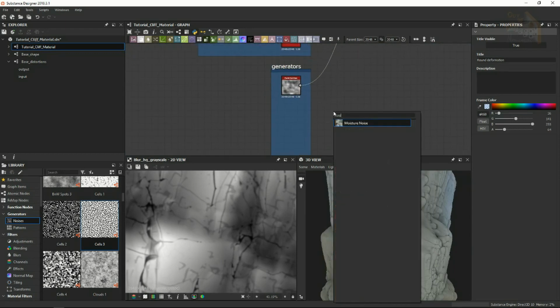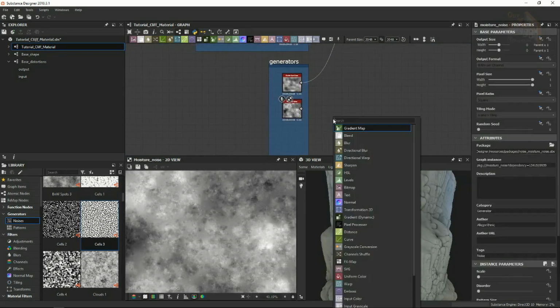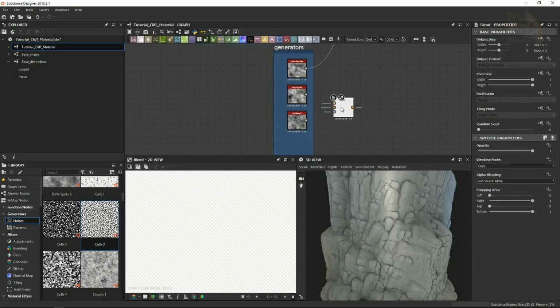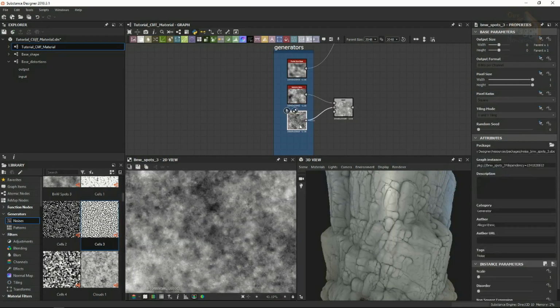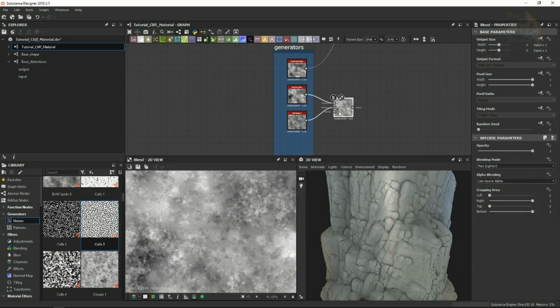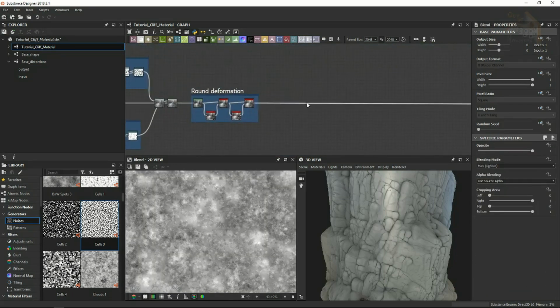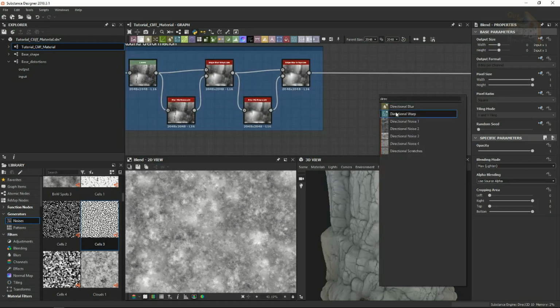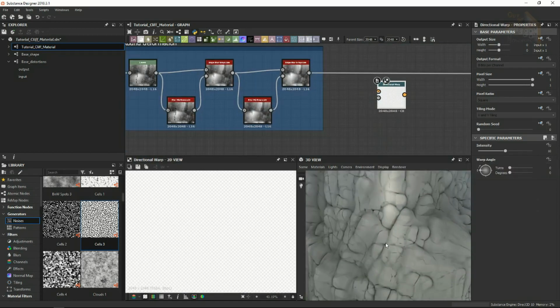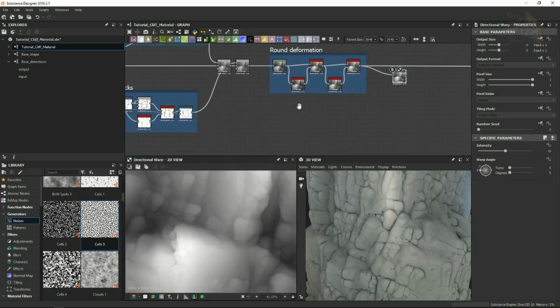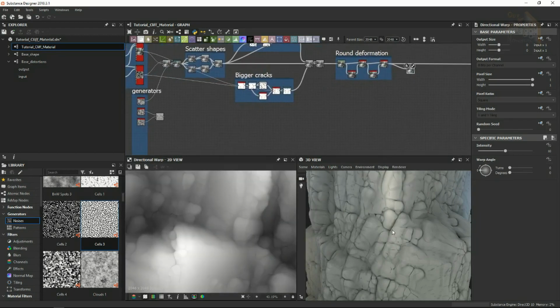I'm going to use a moisture noise, some black and white spots. Let's blend them together. This is not bad, but I actually want to scale this a bit so we have much more details. Now we can actually use some directional warps to deform our height map. So we are not going to blend these two together. Actually, you are going to see why in a bit.